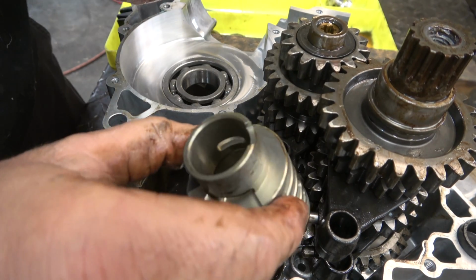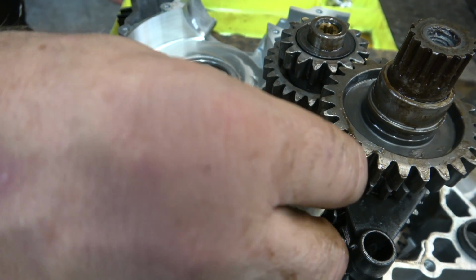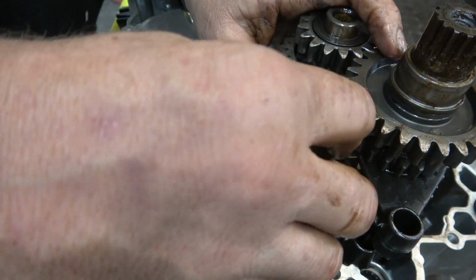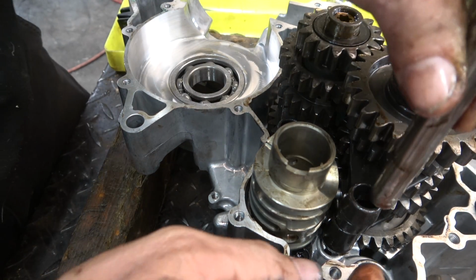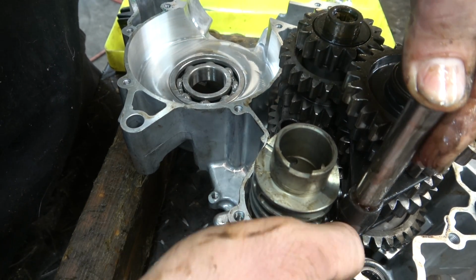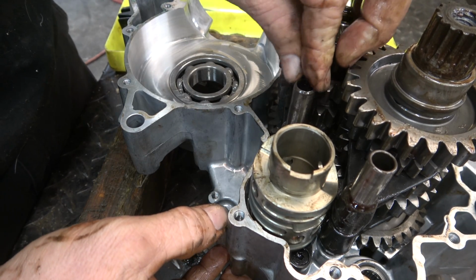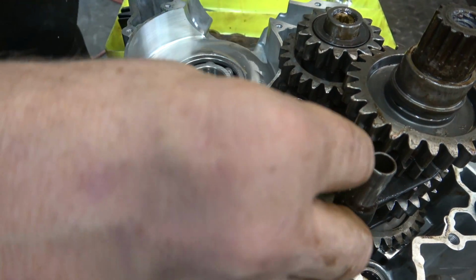Alright, take our shift drum, and this is always the hard part, guys. The shift drum is always a bit of a nightmare to get down into its little home, but it will eventually kind of click into place. Okay, everything's lined up. Now we're going to take our shafts, come in here. This is going to solidify the whole thing, make it so it can't come out of place. There we go. There we go. Shifting mechanism is good.